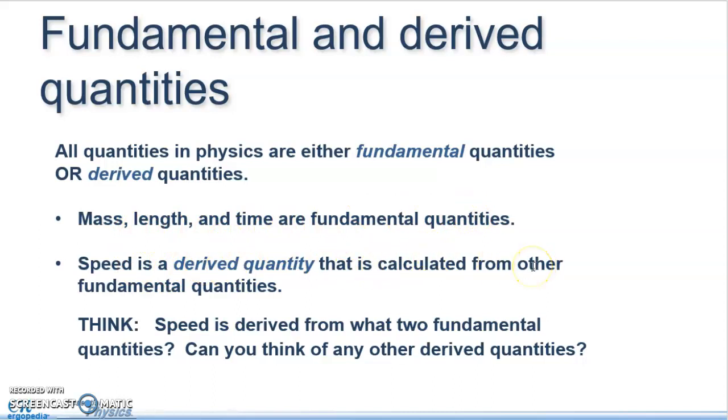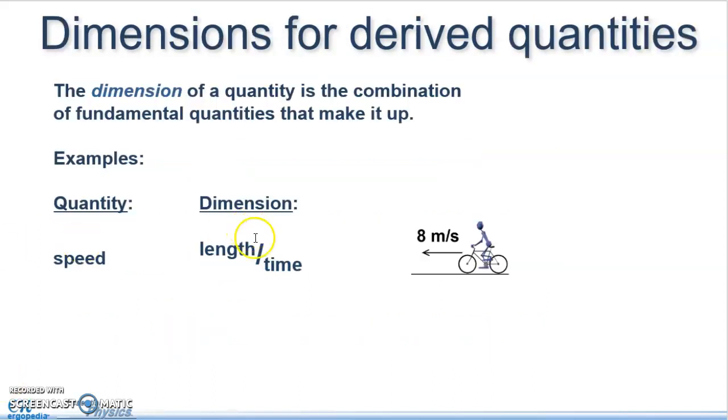Think about what you probably see in your car: I'm going 35 miles per hour, or maybe kilometers per hour. So there are 2 units in there. And for speed, it's length and time, and those 2 quantities are divided by one another. So like 8 meters per second is a speed you might travel on a bicycle.